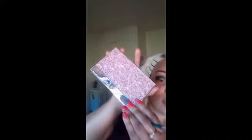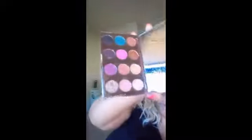There we go. Now, let me place the glitter on right now. The glitter I'm going to use is actually the Pure X Barbie palette. I haven't used that in a while, you guys. It's such a beautiful palette, in my opinion. I just don't use it. I don't know why. So I'm going to dip into the glitter here, and I'm going to place this glitter right onto... Look at that. Isn't that beautiful? Like, look at that glitter.